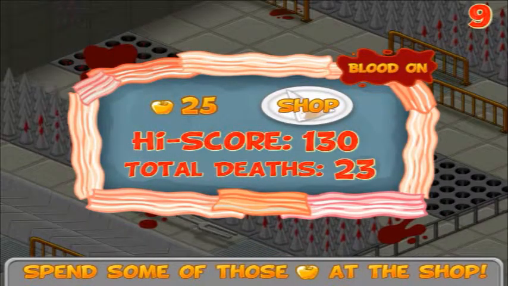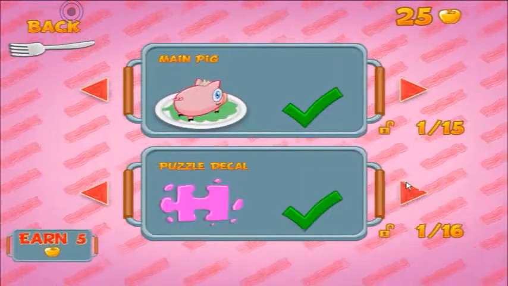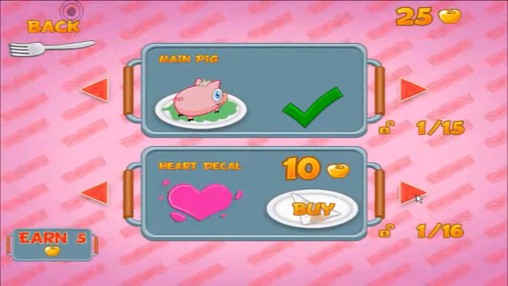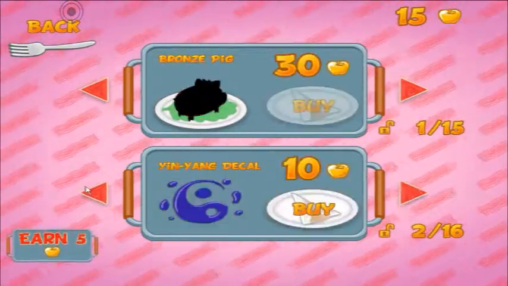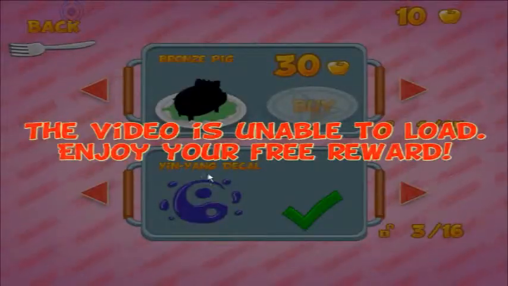Let's see, can I buy something? I don't know what any of those things do, but I want. Puzzle decal. I don't know what that does. Power decal. Heart decal. Lightning decal. Peace decal. Pigs. Ying Yang decal. Earn 5.